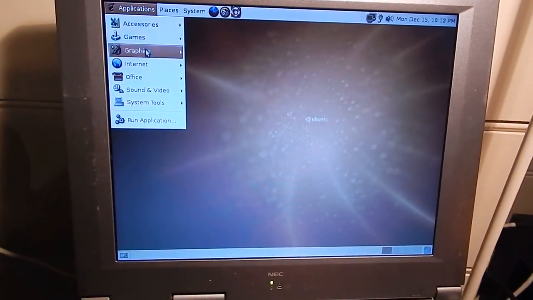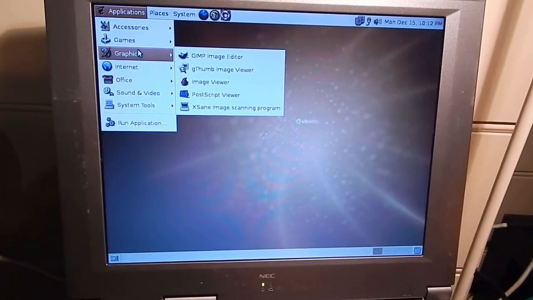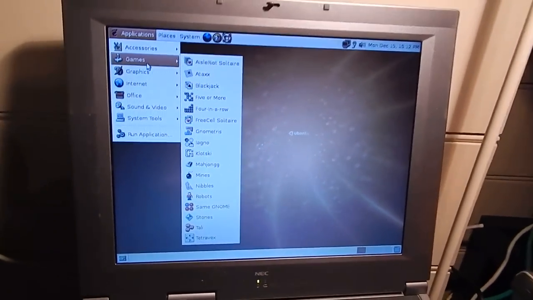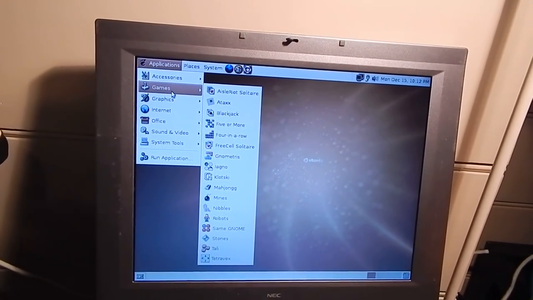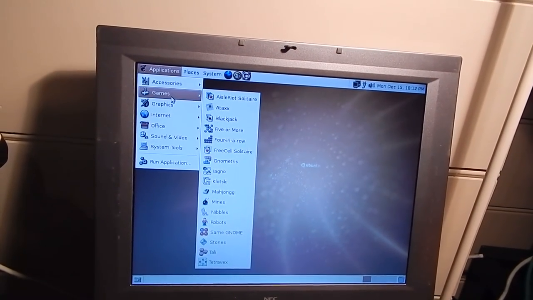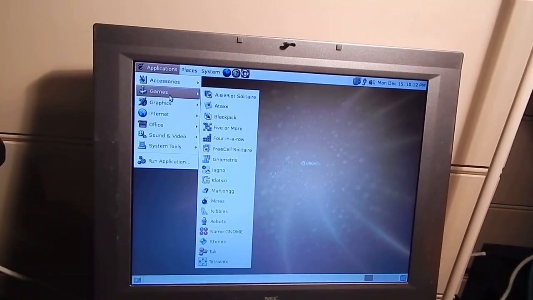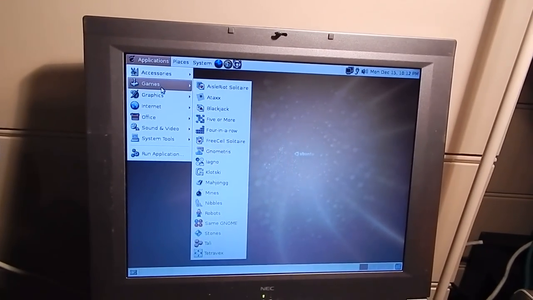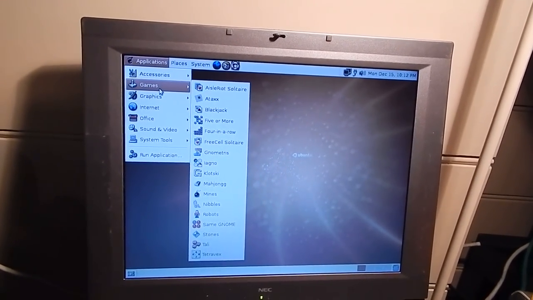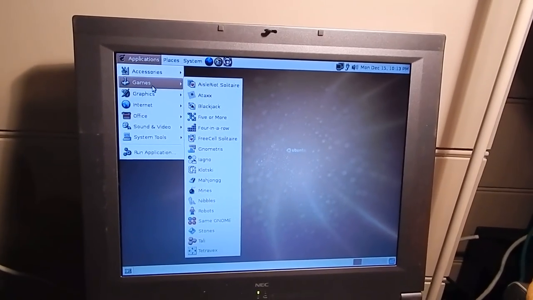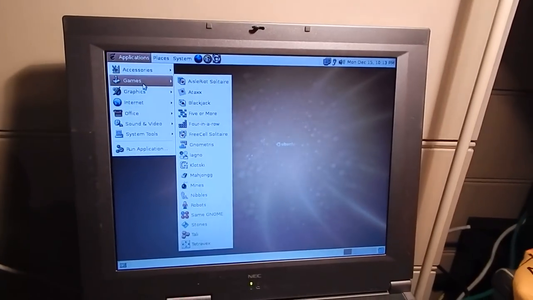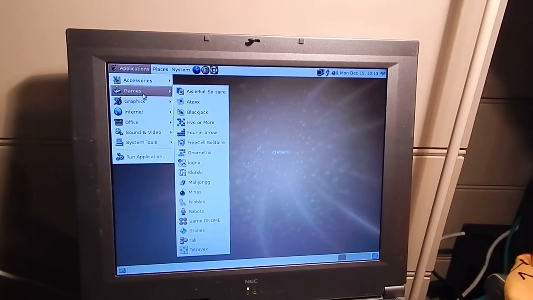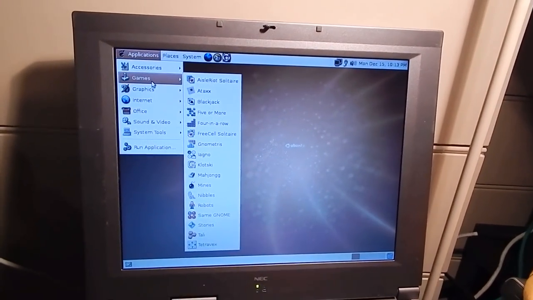Now, one thing I'd like to point out is how little this is running on. This is running on a 600 megahertz Celeron based on a Pentium III with 128 megs of RAM in it. It's running on nothing, and it's very responsive and runs well. This is why Linux was such a big deal for making old machines new again back in the day. I don't think that's as true as it used to be, but back in 2005, that certainly was the case. It was light enough to run on nothing and make it useful.